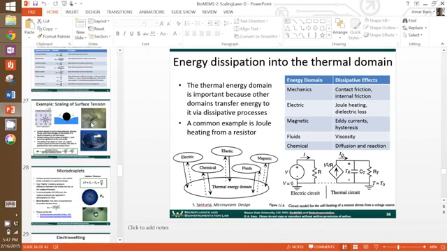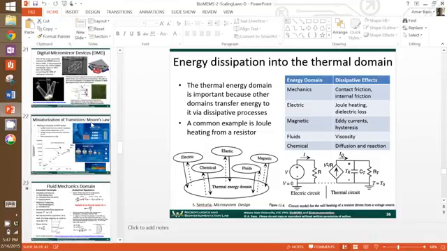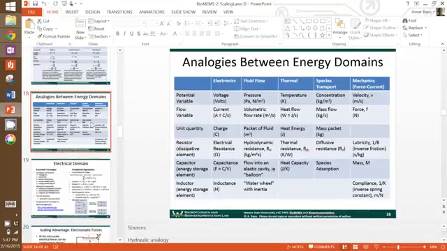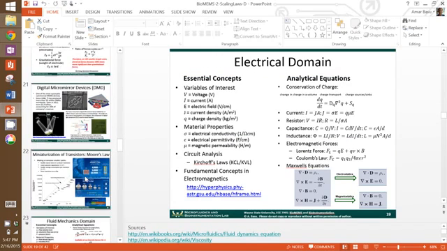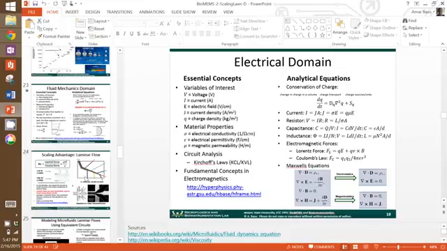since our last lecture. So just to remind you, we're looking at the different energy domains. We're looking at the electronic domain, the fluid flow domain, the thermal domain. We talked a little bit about diffusion, and now we're going to finish up with the mechanics domain today. What I want you to be able to do in this module is to be able to analyze these different domains with equivalent circuit models. Let me show you an example of what we did.